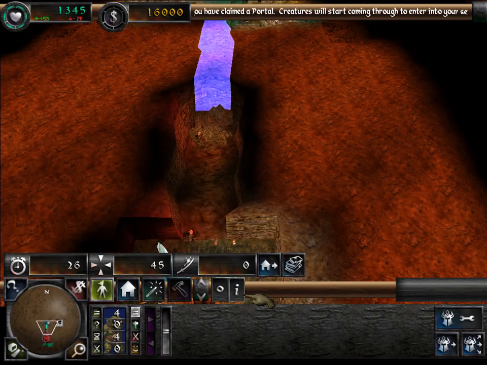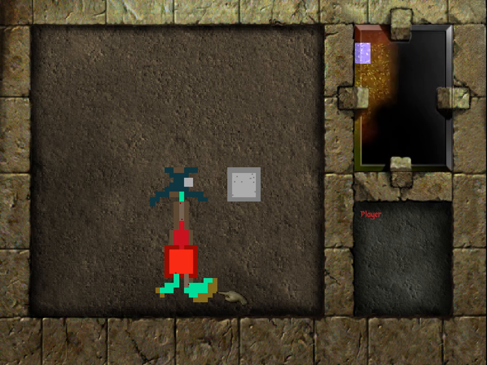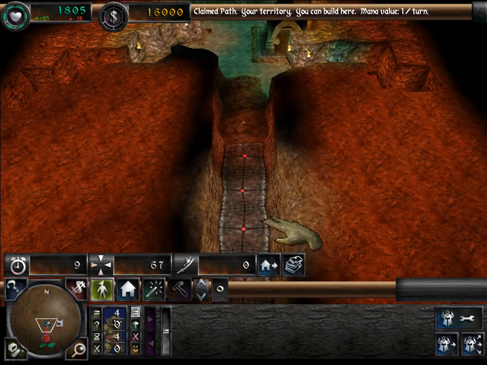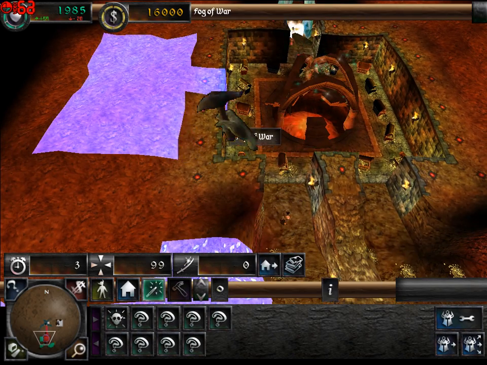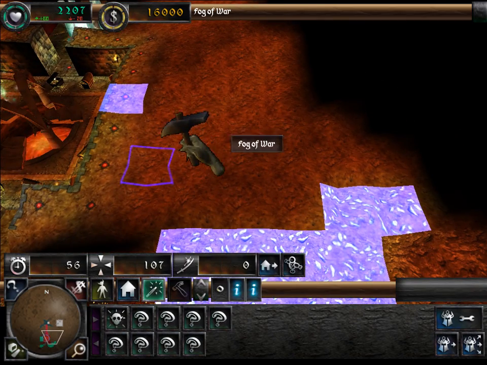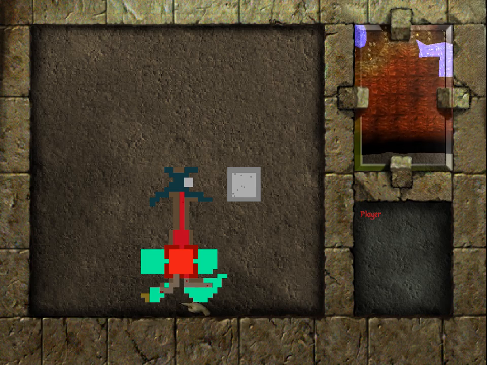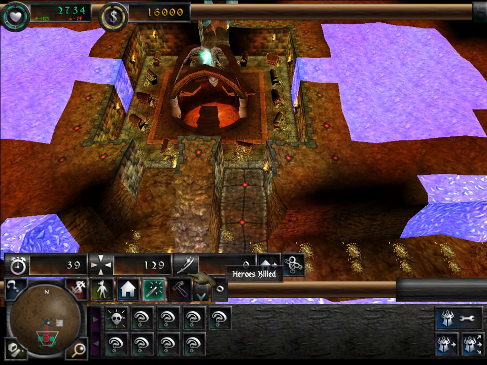You have claimed a portal. Creatures will start coming through to enter into your service. The rooms you possess will determine the creatures that enter. A firefly has buzzed into your dungeon. These creatures are timid and weak, but make for excellent scouts. Use them to discover new areas quickly. You can now build a library. This will attract in warlocks through your portals and allow them to research new spells for you. Your creatures require a place to rest. Build them a lair.